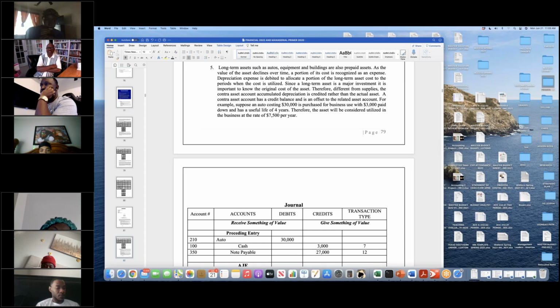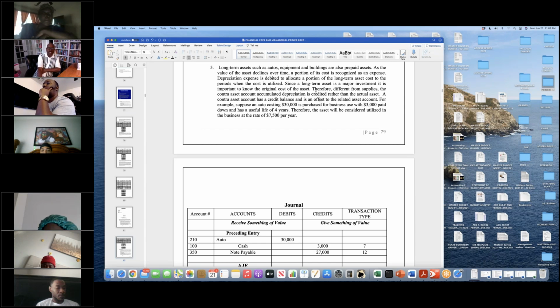Extraordinary A student. Long-term assets like autos, equipment, and building are prepaid expenses also. But now different when an asset is long-term and it expires, we're not going to impact that original cost. That original cost is always going to stay the same, and then we're going to put another companion account on the books to show how much is expired.